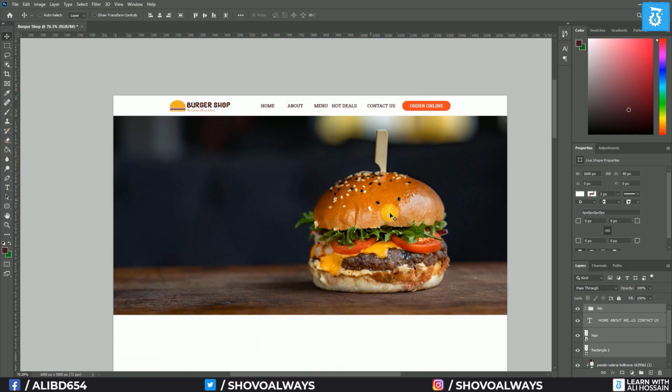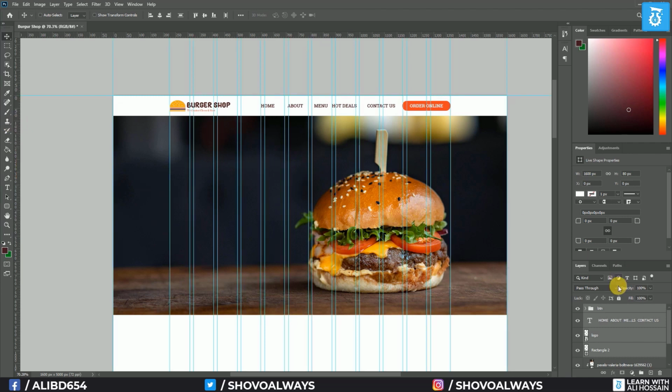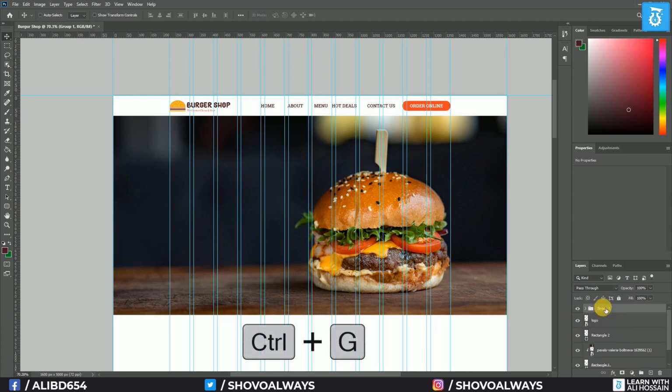Okay, now I will actually select both, and I will make them a group. For making a group, I will press Ctrl and then G, and then I will write navigation. When you actually want to design, I highly recommend you to organize every single thing, so that when a developer codes or works on your project, it will be easier for him to work. The reason is that everything is organized. So I highly recommend you to do that.